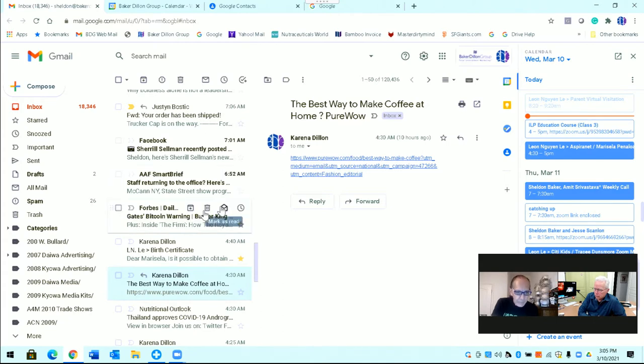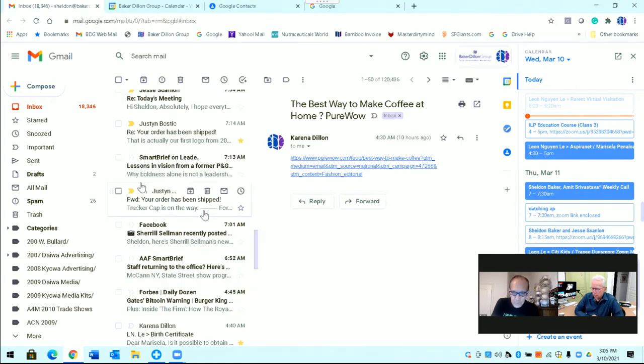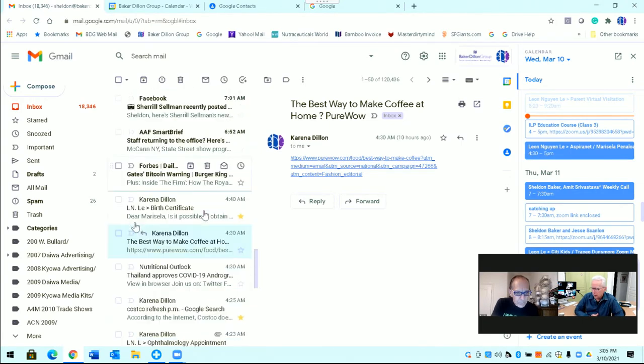If you click on one of those check boxes, then move your mouse down several messages and do a shift click, that would select a whole bunch of messages in sequence. And you can delete them all together by clicking the garbage can that's up above that list of emails. So there's all those little icons up there at the top of the list of emails. And those buttons, I'm going to point to them, would act upon all the emails that you currently have checkmarked. Got it.